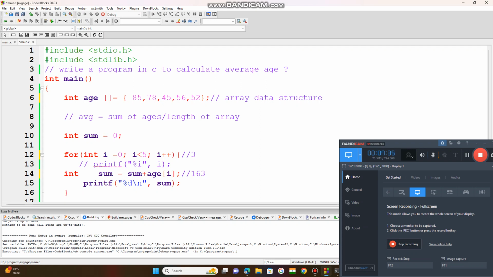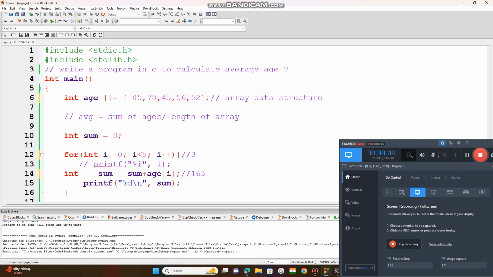So we can't change the size of the memory, but we can change the element, meaning the data. Once it is fixed, we can't change the memory size. Understood? That's why it is a static data structure.